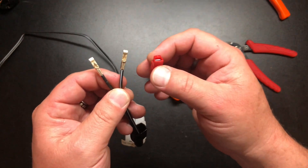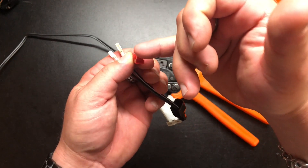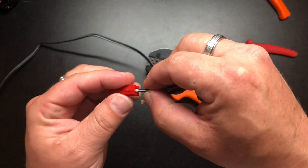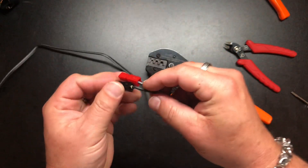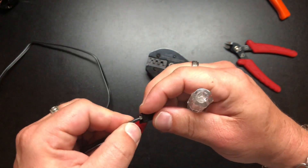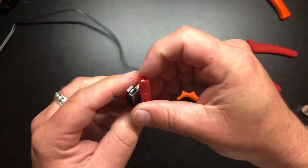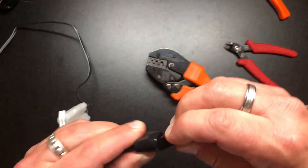So let's do this second wire — we'll just put it in the 15 amp one. We're amateurs, not professionals. Get that guy in there, squeeze her down all the way until it releases. Now we've got a really nice crimp — fantastic. So that passed the test. Now all we have to do is insert the proper terminals into the right color housings. The standard practice for power poles is red, right, tongue up — or you can see there's a little 'A' there, so red, right, A up. That's how you should insert these. Sometimes you can just push them in if you've got a thick enough wire and they'll just click in. Other times if they're fussy, you can put it in and use a really small flathead screwdriver to just force it until you hear that click. Then we can connect the two together, slide up our little sleeve, and make it look all nice and professional.